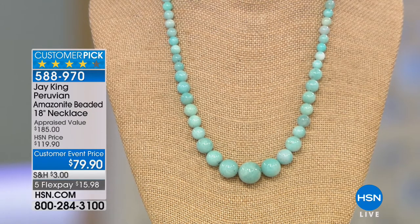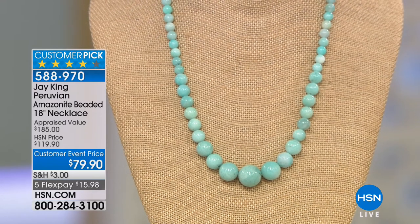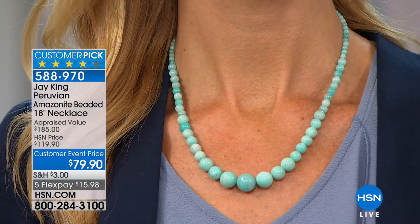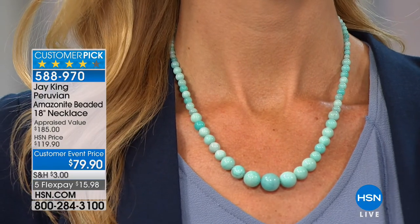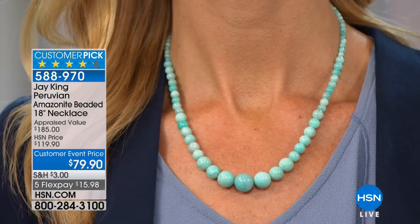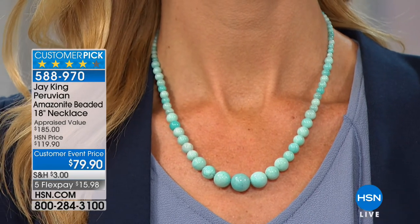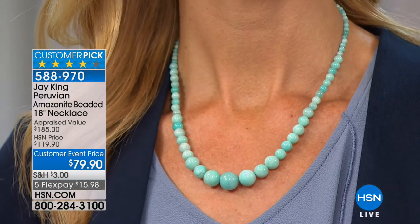When I first started out, South America was the first place I went. Well, first it was Mexico in my travels to acquire material, but then my very next venture was all over South America. I not only bought material for myself, but I would also buy material when I was down there, and then we would broker it. That's kind of how we paid for our trip.